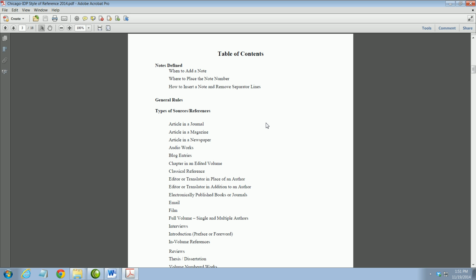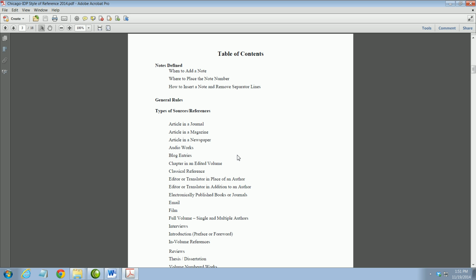There are several types of references that you may use when you are directly quoting someone or paraphrasing another author's work. So we're going to take a look at a few of these so I can show you how to properly use this guide to help you to format those notes and bibliography entries correctly.